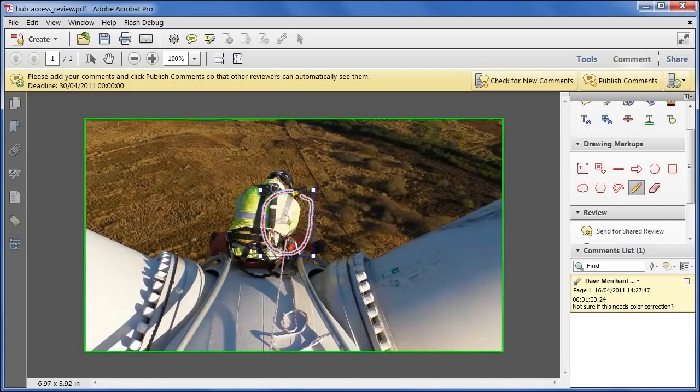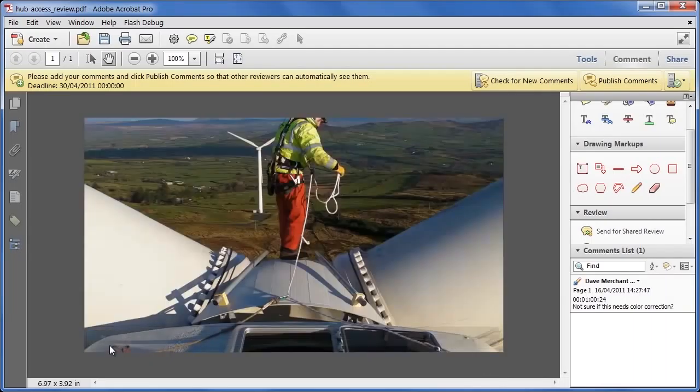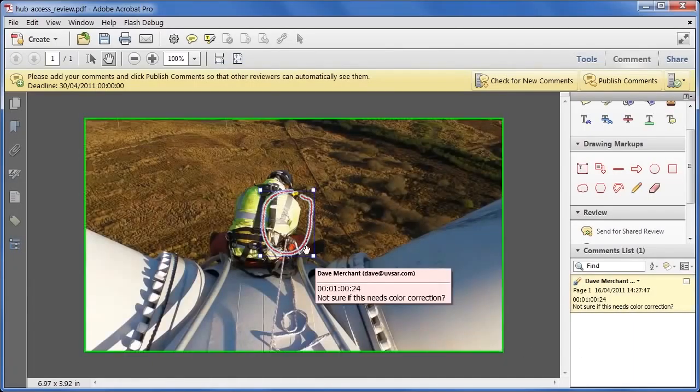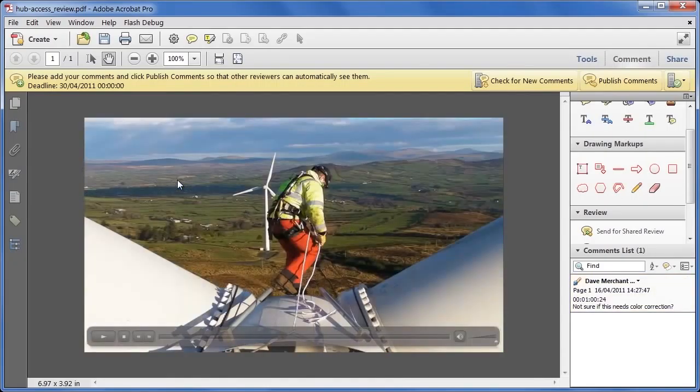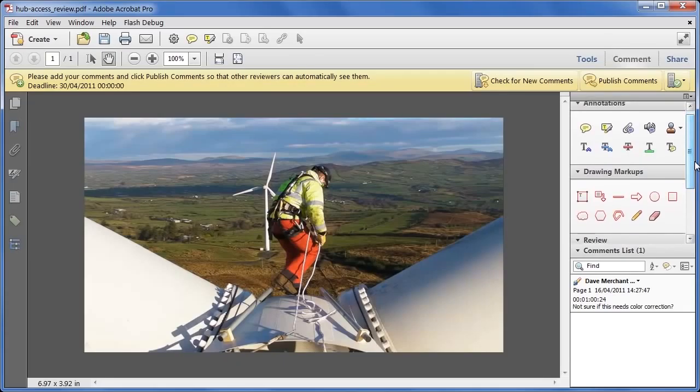That's fine. If I click now back in the video, doesn't seem to have made much difference. But if I go to somewhere else in this video and start playing and think, well, what's this comment? And I click on it, it will take me to that exact time in the video and show me the comment. If I click somewhere else in the video, it takes me back to where I was before I clicked the comment. And I can reply to this comment, I can make my own, I can use all of the tools available for adding sticky notes and markups.